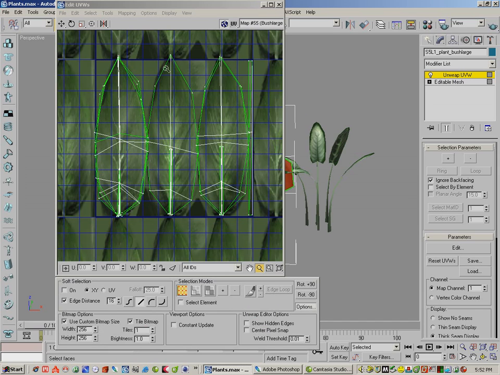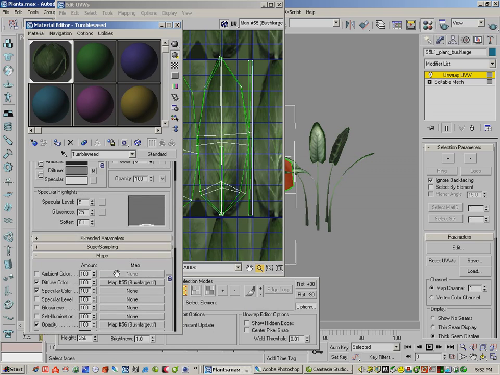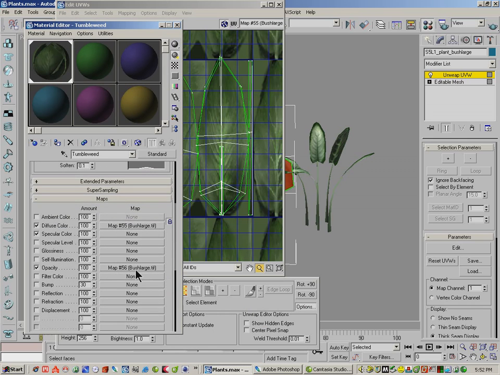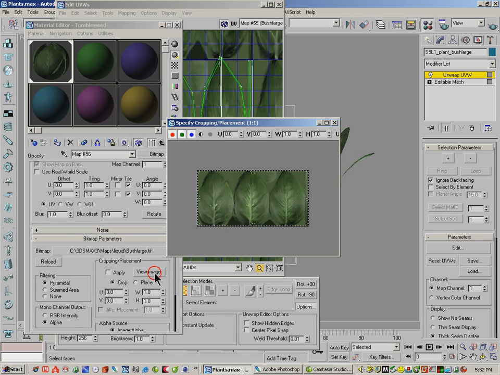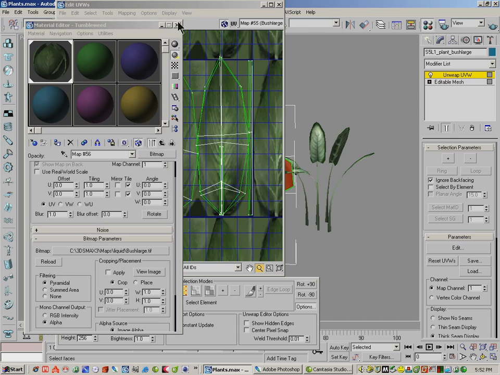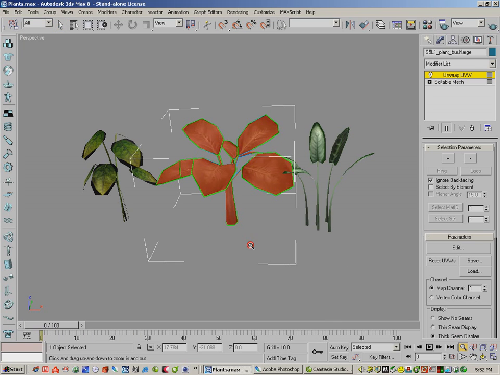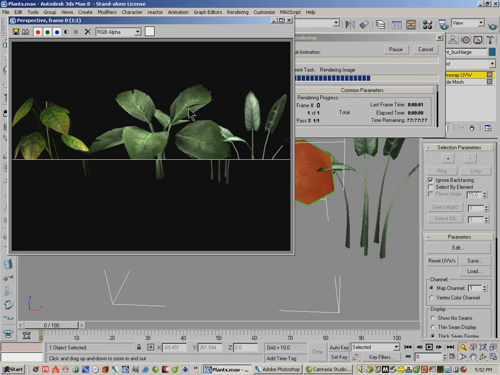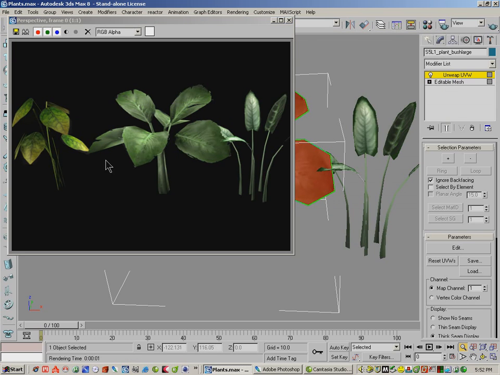My polygons here go around where the leaves are, but if we look at our mask for that object, and this one uses a mask, no it doesn't, alpha channel, you can see that my alpha channel has all of this detail built into it, so even little rips in the leaves. And when we zoom in here, we'll render this another time, you can see little rips in the leaves there, where the alpha channel is making that look a little bit more realistic.